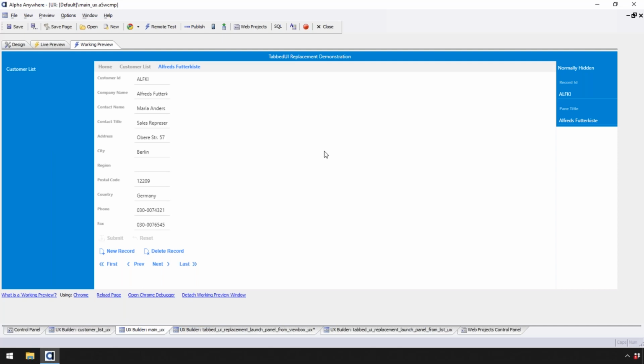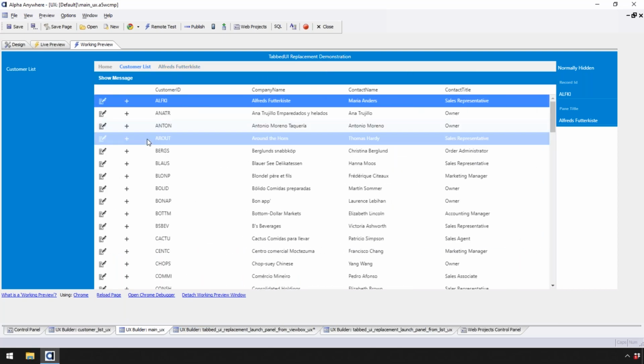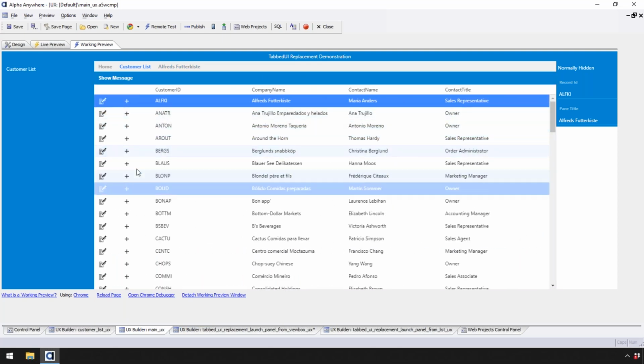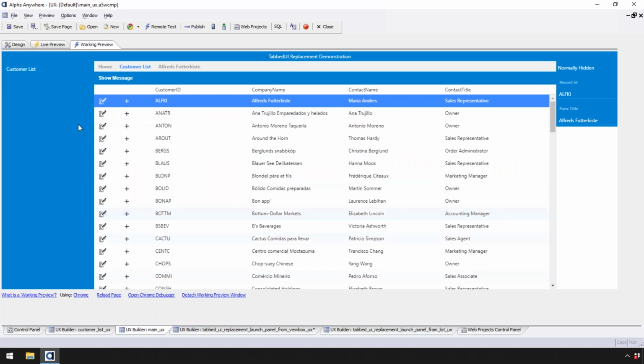Fantastic. Okay, so first a little question. More complicated. In your example, you clicked on something to show details about a customer. Could you do it with suppliers or something else like that for that same record? Yes. Okay. So in how that method, let's go ahead and demonstrate that.